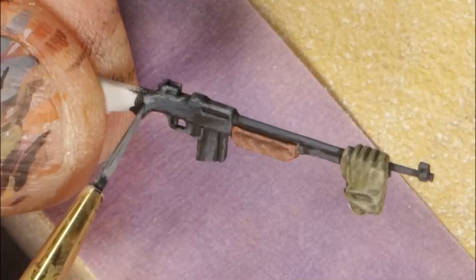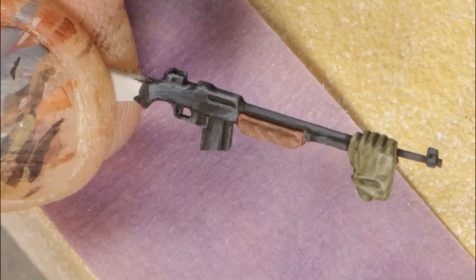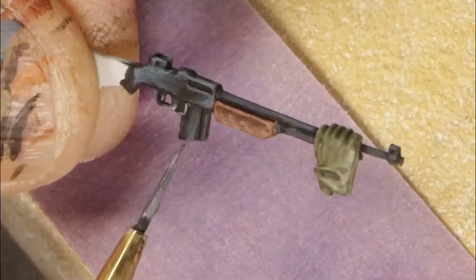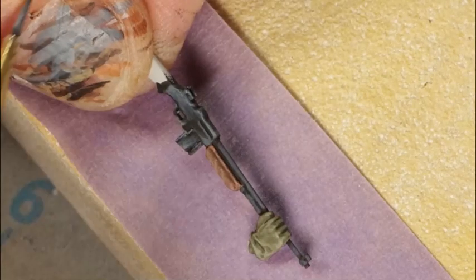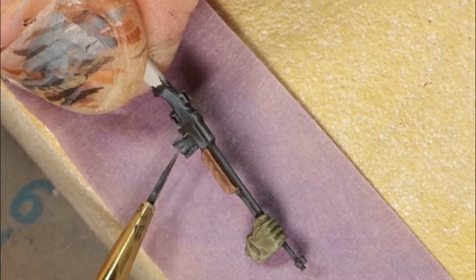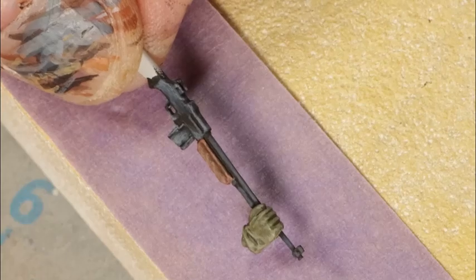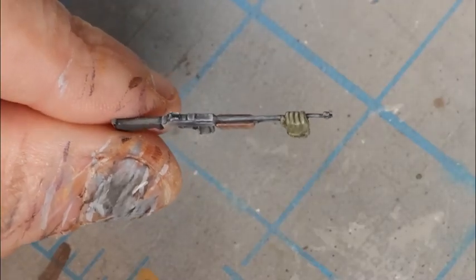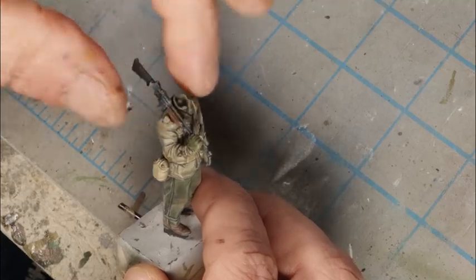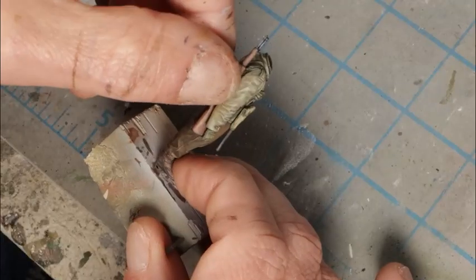Going back to the BAR, you can see I'm trying to create somewhat of a non-metallic metal effect. So you want to create dark and light areas with a lot of light areas around the edges and details so that you can simulate reflection of light and shadow area from the ground and the areas around it. Makes much more believable metallic effect than just slapping a metallic paint on there.